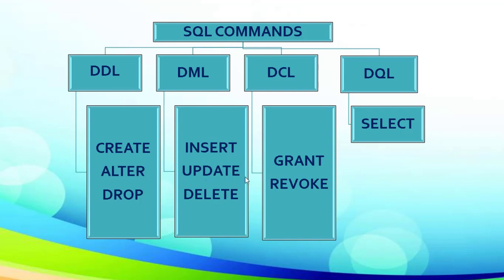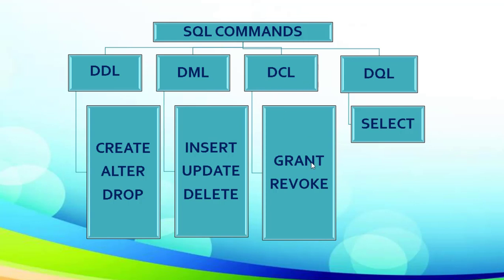The update command is used to modify the records. In case you have to make any changes to your record, you can update the records using an update command. The delete command will delete the records from the table. So these are the commands under DML. Again, you might get a 5-mark question on DML, where you have to explain these three commands along with syntax and example.